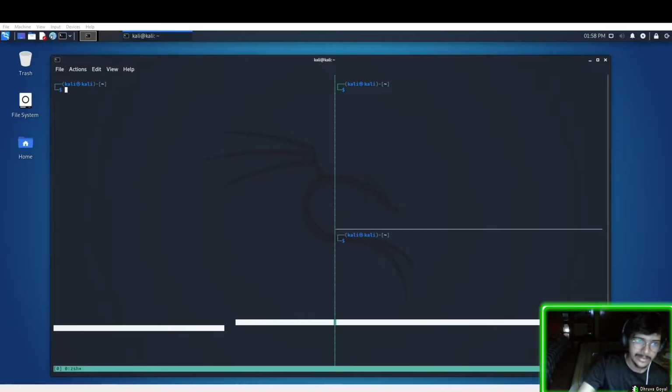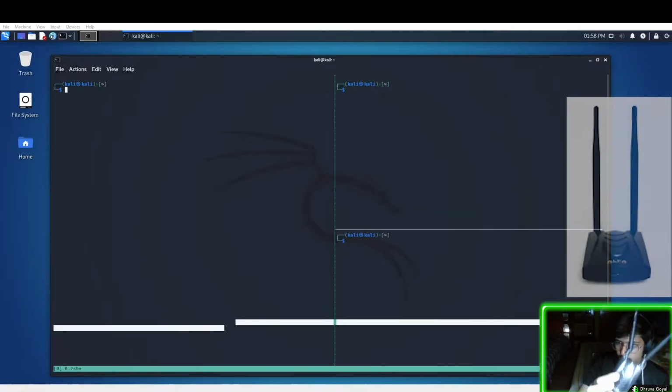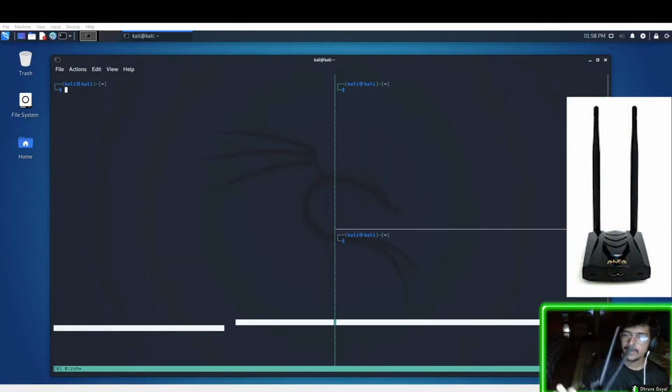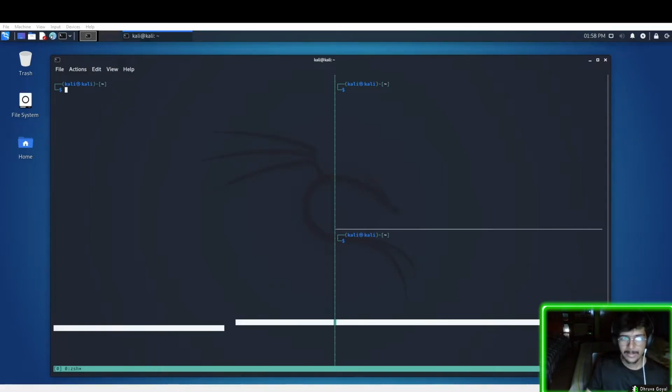So I have this Alfa card router. This costs about 10,000 rupees, but there's a cheaper one available as well. I do this professionally, that's why I need this. So the advantage that this 10,000 rupee one has is ki isme 5 gigahertz networks ko bhi aap hack kar sakte hain, but ek simple Alfa ka bhi aata hai that's much cheaper than this. I think around 3-4,000 rupees that you can use for the same purpose.